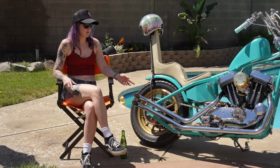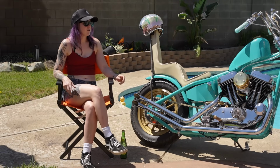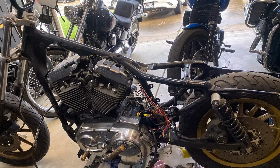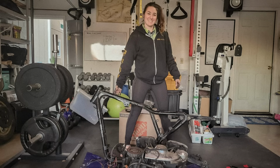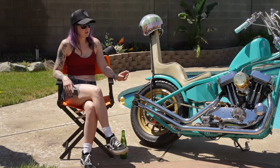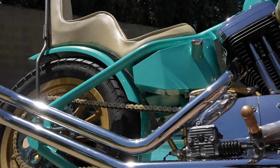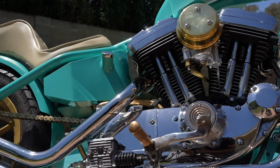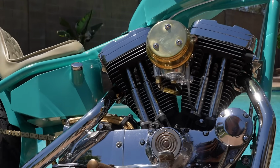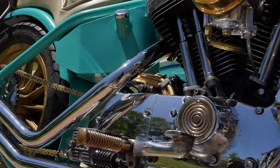He and Audrey came over, and we tore the whole bike apart, which was a lot of fun, lots of extra pieces, lots of wiring, but we stripped the whole thing down to really only the frame, the front end, and the motor. I wanted to keep some of the original parts, so the brass air cleaner, the pegs, the points cover, and the gold powder coated wheels are all from the original bike. So it's like, all right, that's a great base.